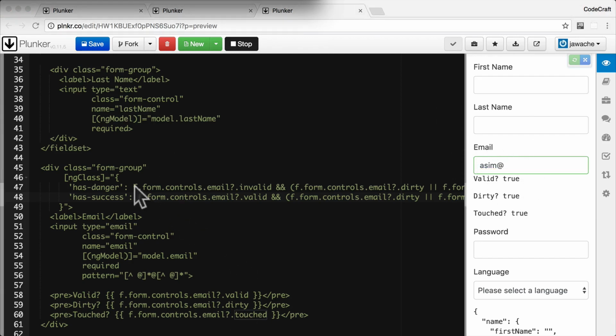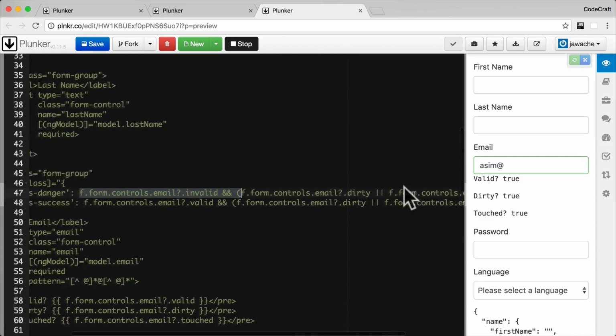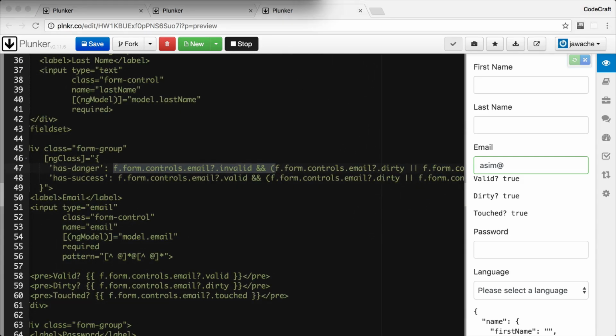Now the expression we've written here is, again, pretty long. We've got to write f.form.controls.email, Elvis, .invalid. Quite a lot of text to write, and you can see it results in a lot of boilerplate code on the screen, a long expression. But the ng-form directive does provide us with a shortcut to the controls property. So we can write just f.controls. We don't need to type f.form. But both are still pretty wordy, and if we wanted to get access to the nested form control like first name and last name, just like before, it can be even more cumbersome.